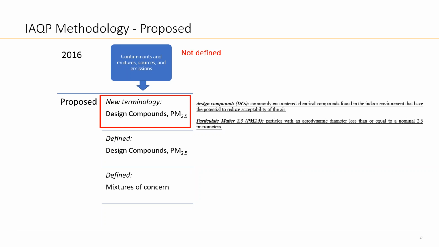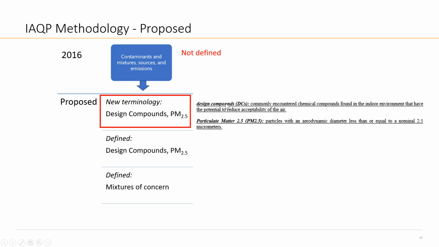This is actually important because the goal is not to put together an exhaustive pollutant list and burden the engineer. The goal is to find a very short list, and if you control for the short list, it will result in acceptable indoor air quality. And by the way, this is the same underlying concept as the ventilation rate procedure. These numbers, 17 CFM per person, had the same intent, acceptable indoor air quality, based on the idea that you have pollutants and you have to manage them. So this is not a foreign concept, just a more refined concept.